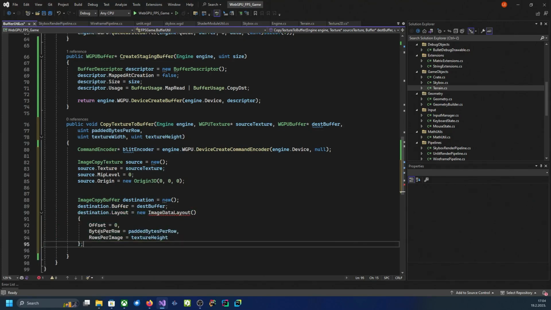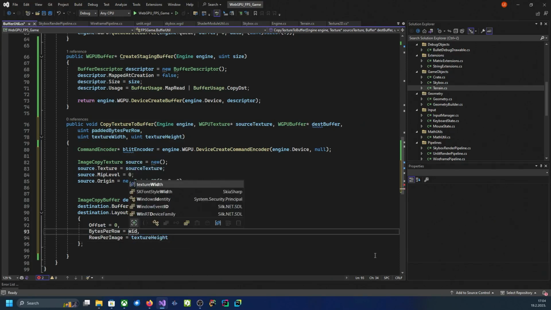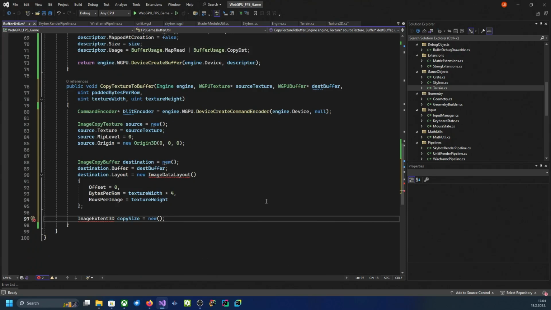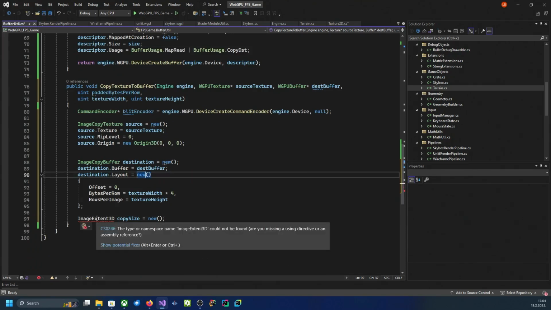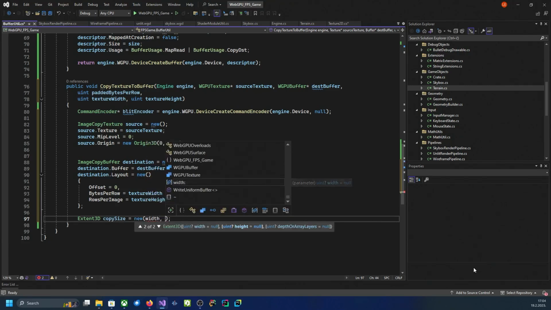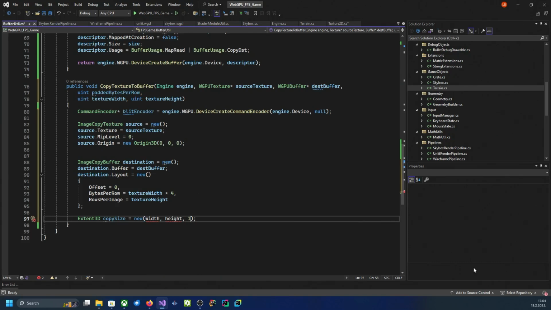It asks for bytes per row, but if we just try texture width times 4, which is the right number of bytes, it's probably going to end in an error. We can test it out. Then our next parameter is the image extent. It's actually just called extent 3D, I think. Yes, and that's the copy size, our width, height, and then we don't have any layers.